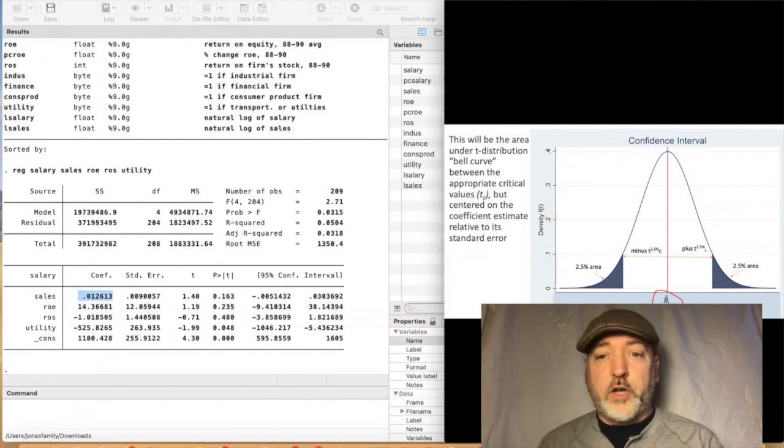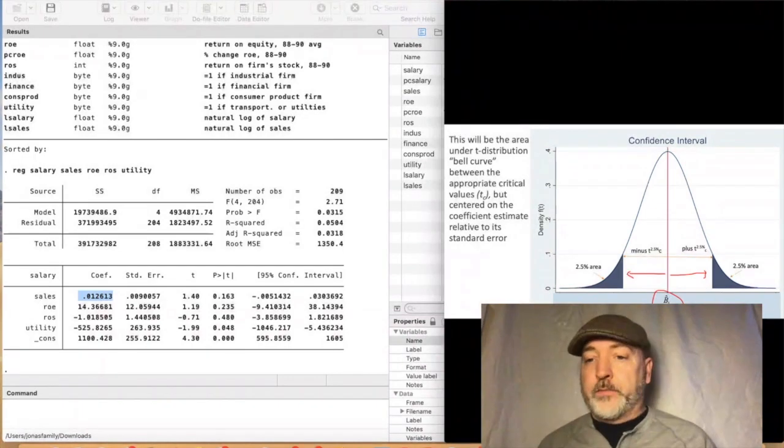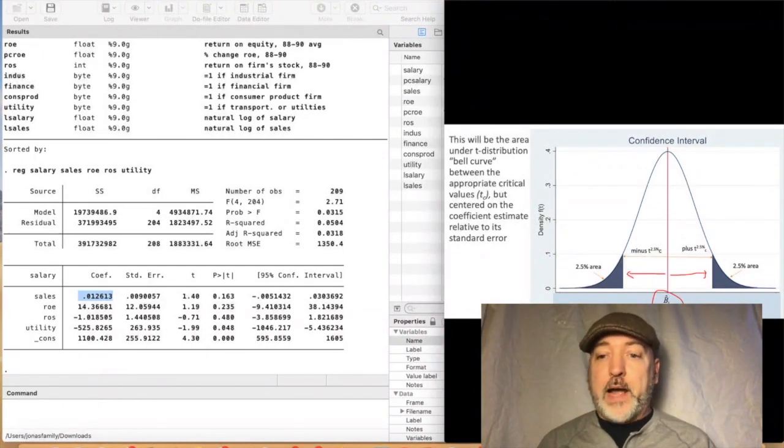So the ratio of the coefficient to its standard error, and then figuring out how much, right? Or I should say, we're trying to figure out in what range, in what interval will we find 95% area, right, about that estimated coefficient.